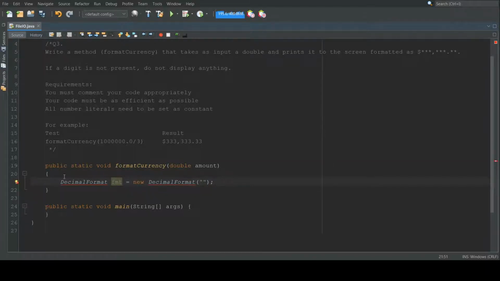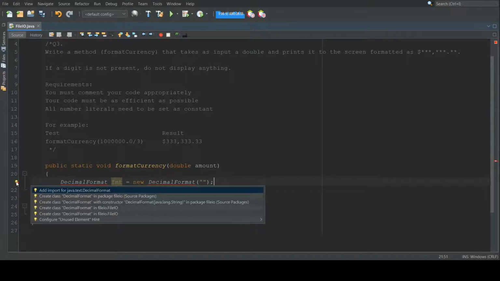But before that, if we notice, it is giving me an error here. It's saying cannot find symbol DecimalFormat. That's because we're using DecimalFormat without importing what is required for using it. So all I'm going to do is click on this icon here and add import for java.text.DecimalFormat.